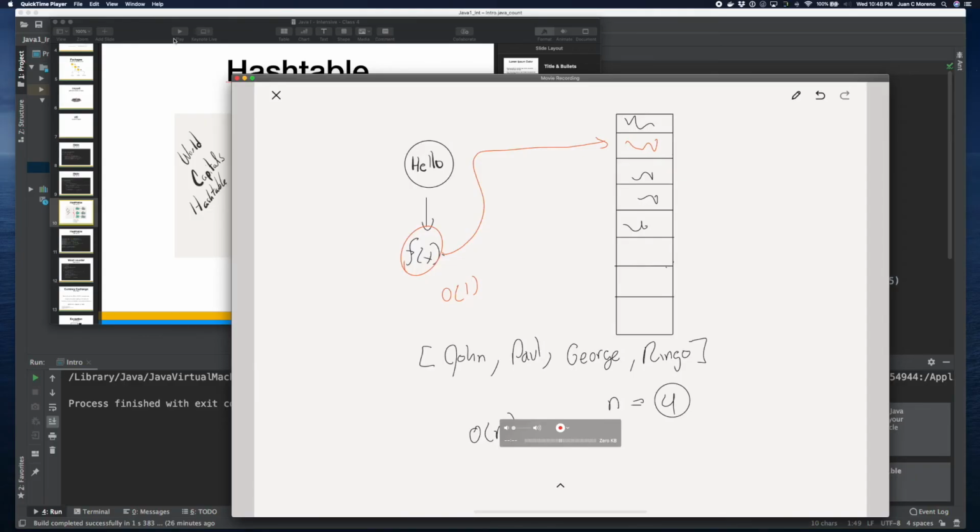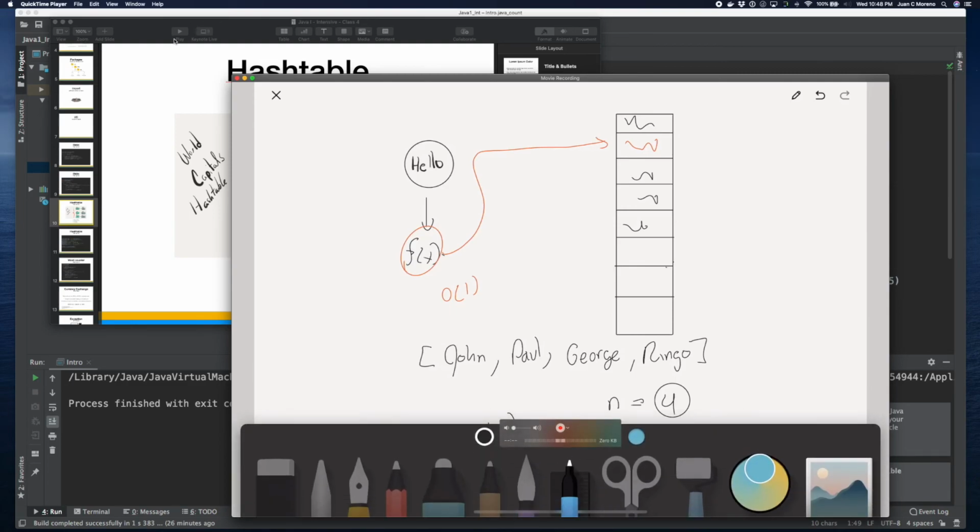For more information on this part, we'll go into really deep detail in Java 3, where we talk about algorithms, approaches to solving them, dynamic programming, etc. So anyway, because of that, hash tables are a very important tool.